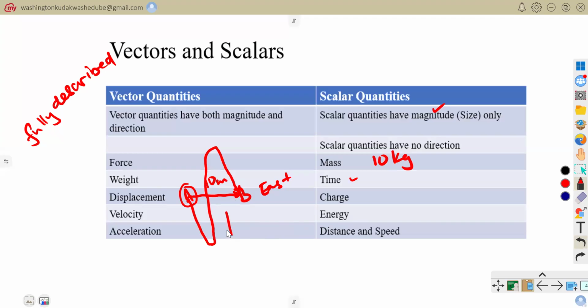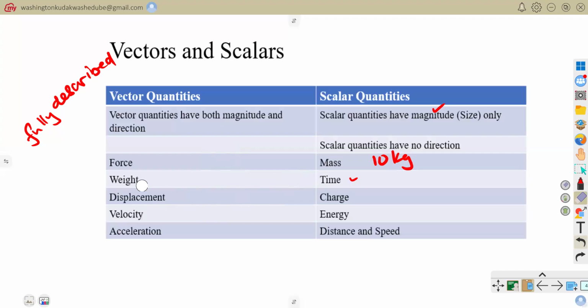So you can see that distance does not have direction. At some point in time, you went down and then you later went up, but you ended up in the east direction. So there is no direction there. It's as if you are moving in a haphazard manner. So when it comes to distance, we don't necessarily need to know the direction. We only need to know the total path that was moved, the total distance that was covered. So that is what we refer to as vector quantities as well as scalar quantities.